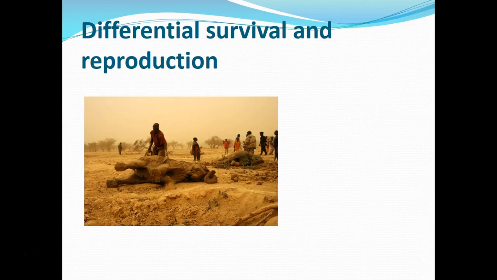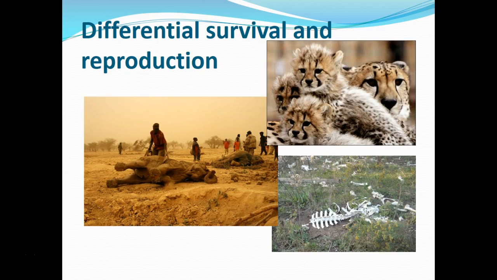And then differential survival and reproduction. So some individuals are going to die, but those that do survive are going to reproduce, and that's a very important part of this. Sometimes students remember the differential survival part, but they leave out the reproduction. And the reproduction part is important because those that do survive, of course, are those individuals that have traits that gave them an advantage, gave them a little bit of an edge to begin with, so they're going to pass those traits on to their offspring, and you're going to see those traits probably more and more in the population, and that's how evolution occurs.